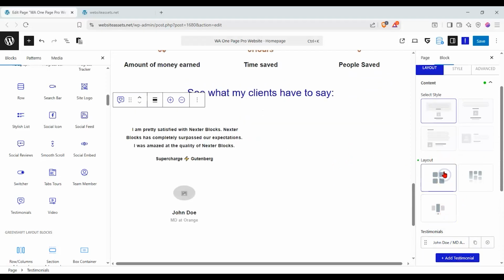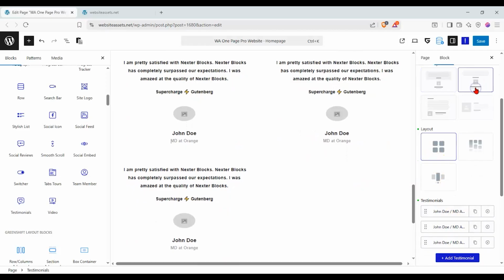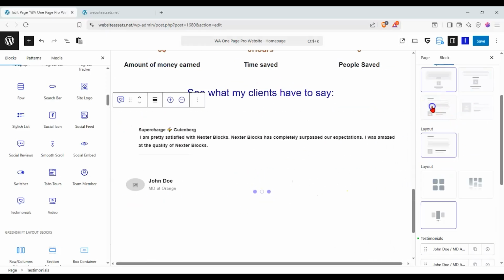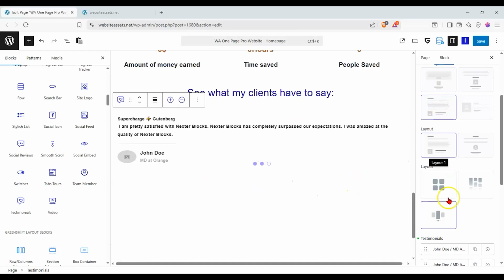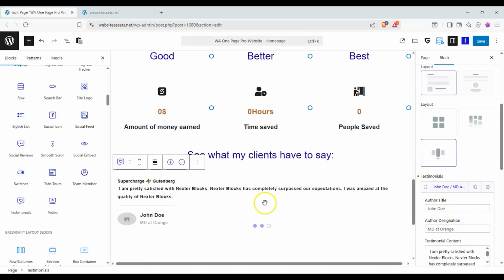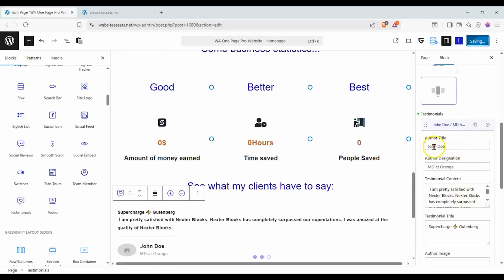So we don't even need to show it in such a way. There you go. I'll probably stick with this, and that should be fine. All you have to do is just type in here and you can rearrange them.